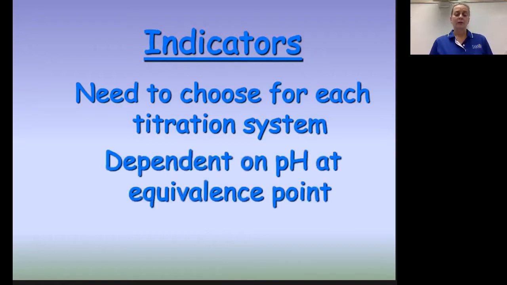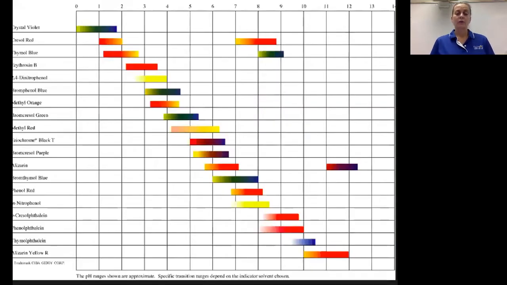And so different titrations, particularly acid-base titrations, which again we use indicators for, reach that equivalence point at different pHs. And so we want to choose the indicator that will change color at the appropriate pH. And so we would look at a table like this one that tells us where that color change is going to occur so that we can choose the appropriate indicator for our reaction. And we'll come back to this idea of choosing the appropriate indicator when we talk about acid-base reactions again in Unit 8. Okay, so let's go ahead and do some practice.